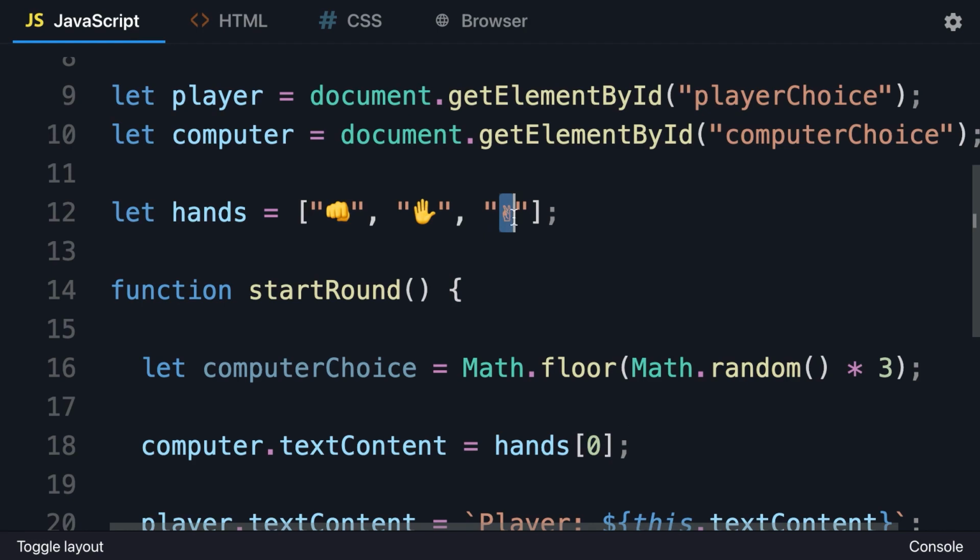What if we wanted to get the scissors? How could I get the scissors from the hands array? Well, I would do hands at index 2. That's right, we're doing index 2, not index 3, because in hands there is no index 3. Index counting begins at 0. This may be a bit confusing at first because there are 3 elements, so you may be tempted to count 1, 2, 3 for the indices, but no, for the indices the count actually begins at 0. So the last index will always be the number of elements minus 1.